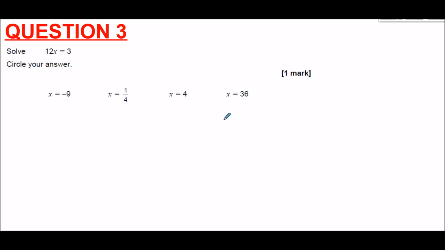Question 3, solve 12x equals 3. So this is the equation we need to solve. If this were a class regarding solving equations, I'd probably mention it in terms of swapping side and swapping sign. That 12 is multiplying the x, so if we swap the 12 to the other side, we'll swap the side and swap the sign. So x would be 3 divided by 12, which your calculator would tell you is 1/4.